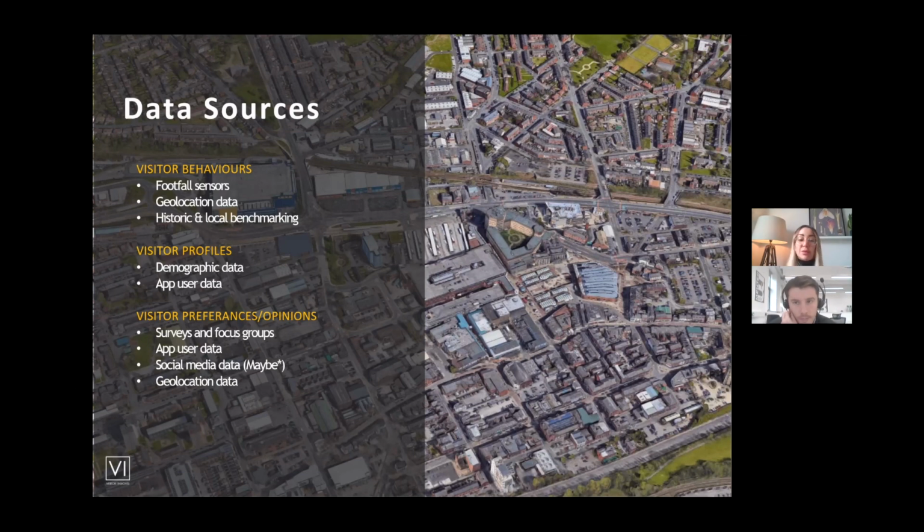So we asked people what they liked, what they didn't like, what they wanted out of their town centre, and what would actually increase and improve their accessibility and engagement for the space. So I suppose the takeaway from this slide is really ensuring that you've got a cohesive and joined up approach to your data sources. Whilst I know we're talking about footfall very much today, I just want to hammer home the importance of having sources of data that work together to give you a really well-rounded picture of your space.